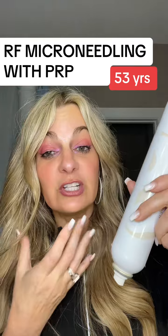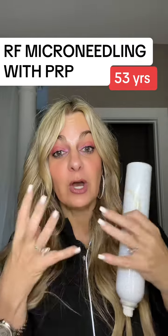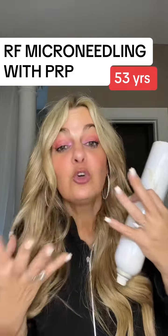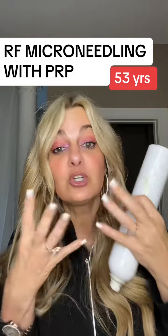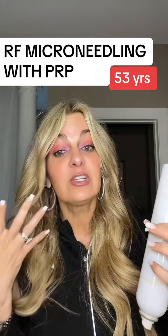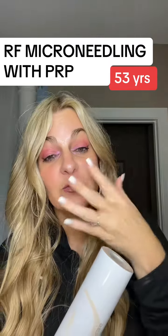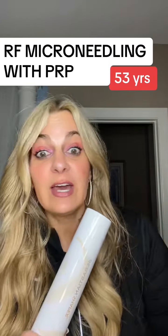Every time it presses, it sends down a radio frequency pulse that shakes up the collagen and basically signals your body to respond, repair whatever is happening to the skin, and produce a whole bunch of collagen. That's the whole purpose of the procedure — to really develop collagen so you can get a little bit more firming and tightness.